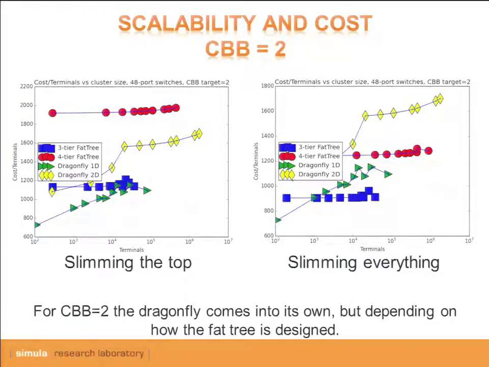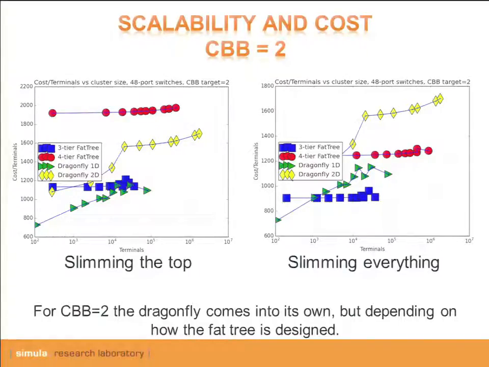If you increase up to the larger topology category, then the Dragonfly is the clear winner, with as much as $400 per terminal improvement. The difficulty is there are a lot of ways of building the different topologies. So for the factory, when you want to reduce the bisection bandwidth, you can do this only at the top, or you can do it at all levels.